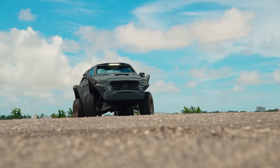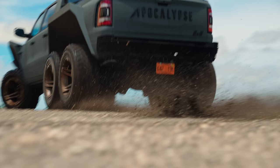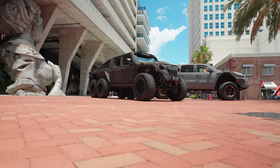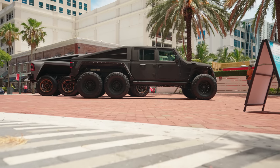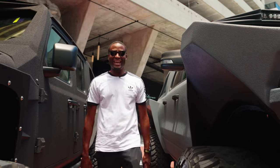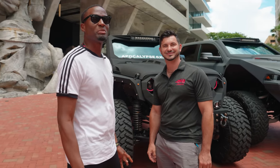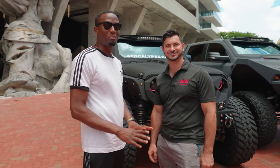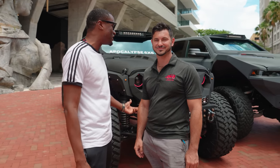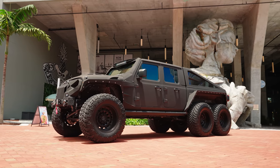We're talking about our flagship model, the Hellfire 6x6. I got Apocalypse today — I got 6x6 things. Nobody ain't giving you what I'm giving you. Let's stop playing games. I got Jerry from Apocalypse Manufacturing going to tell you what this monster is all about. Talk to him. We're talking about our flagship model, the Hellfire 6x6.